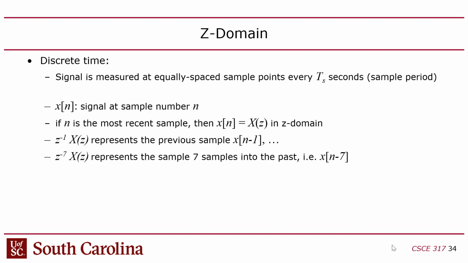Now another notation, in the time domain, they usually say X of n with brackets. You might say, why n and not t? Because n is the sample number. Which sample number? Like which clock cycle number, right? As opposed to time, it's a discrete version of time. Okay, anyway, so if X of n is the current time, then X of n minus 1 is the previous cycle, previous sample, and X of n minus 7 is 7 samples back into the past.